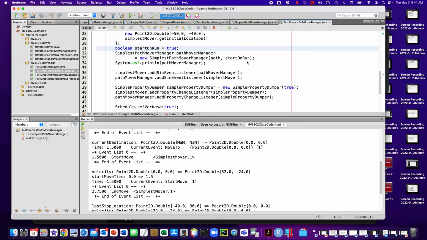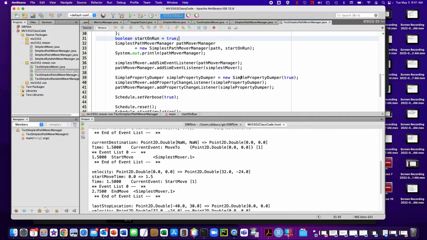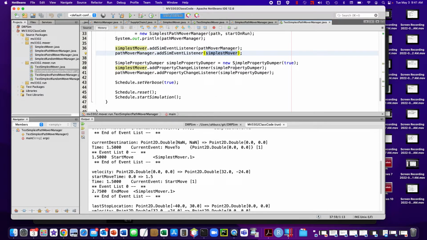In terms of running this, we instantiate the two of them, and then we add them as sim event listeners to each other. Here, the path mover manager is listening to the mover, and the mover is listening to the path mover manager. I'm using my simple property dumper to make sure that the state transitions are coming out.